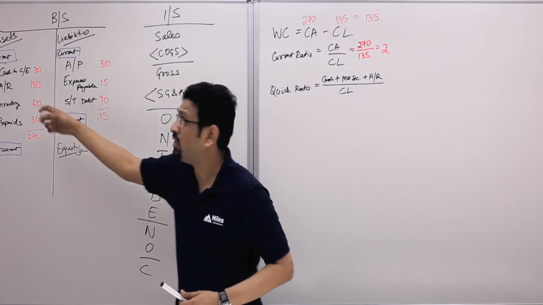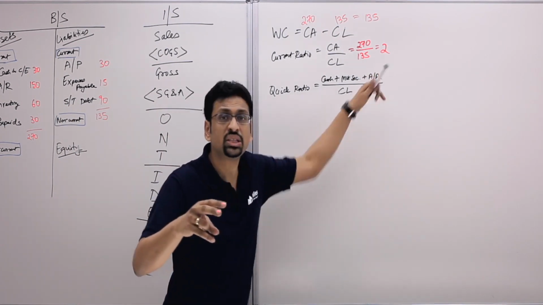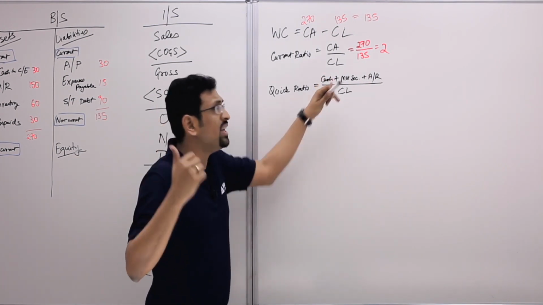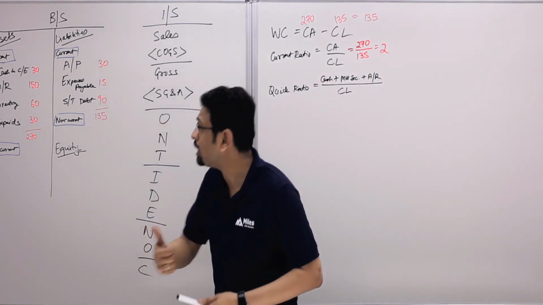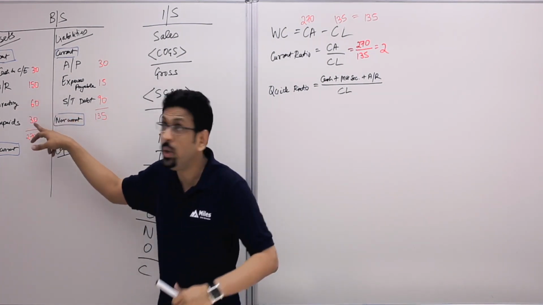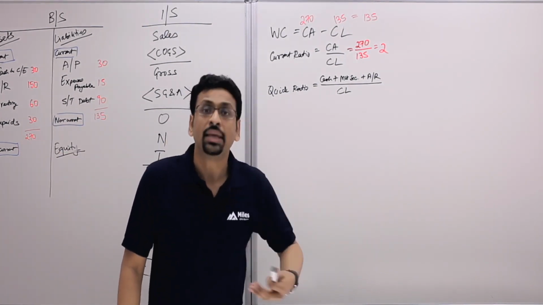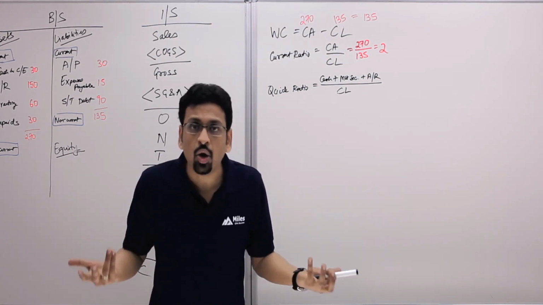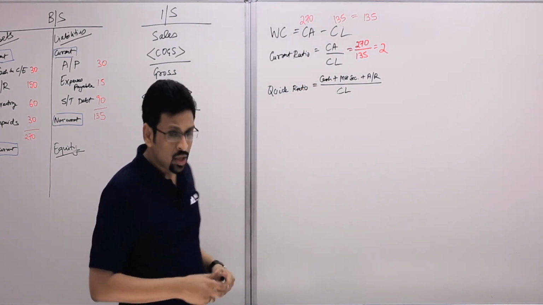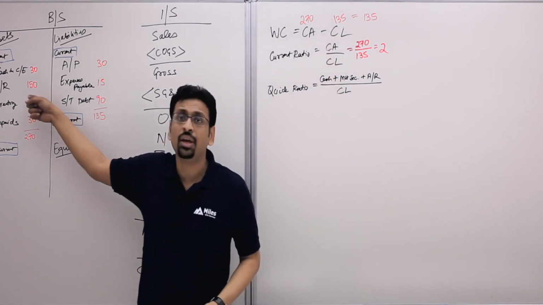But when I'm looking at inventory, we will first have to sell the inventory, then collect the cash. 2 steps here. Accounts receivable, just go and realize the cash. So in acid test, in quick ratio, we are looking at current assets which are more liquid. So we are not looking at inventory here, because for inventory, I'll first have to sell the goods, then collect the cash. We're not looking at prepaid expenses, because think about it, I have paid my rent in advance. Can I go to my landlord and take it back? Certainly not. So not so easily convertible to cash. I'm looking at assets very easily convertible. So you could say in the quick ratio, your numerator is current assets minus inventory minus prepaids.